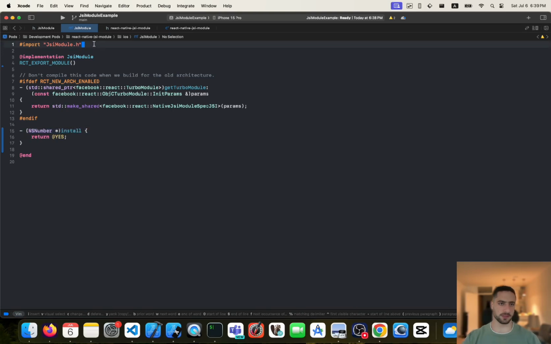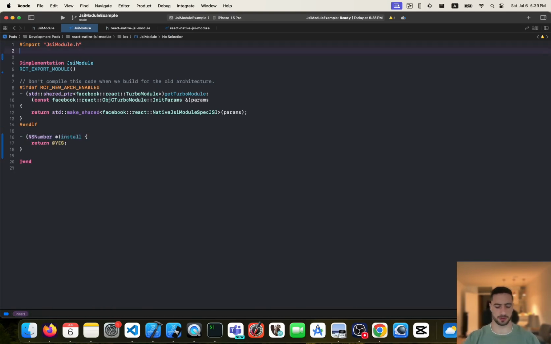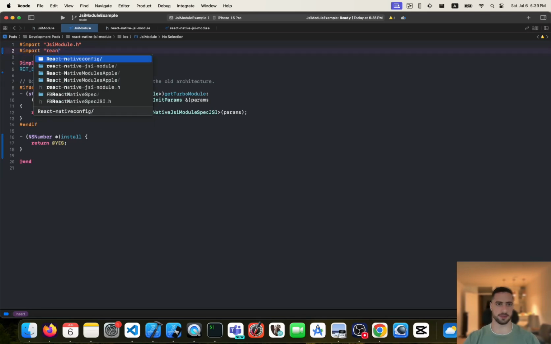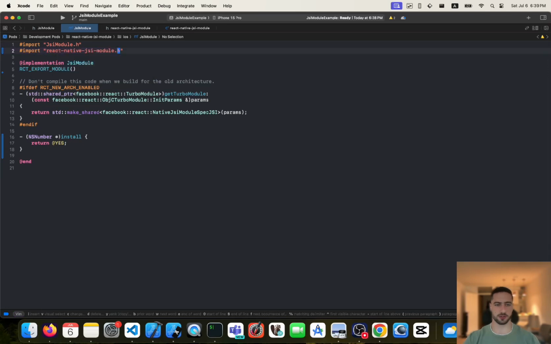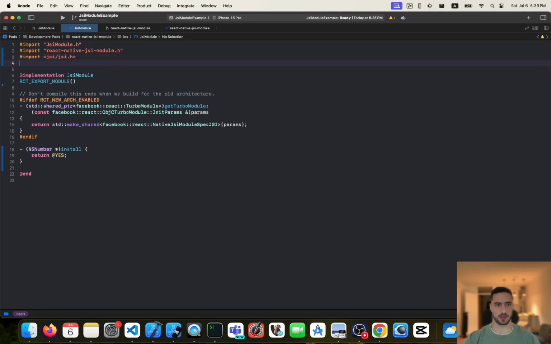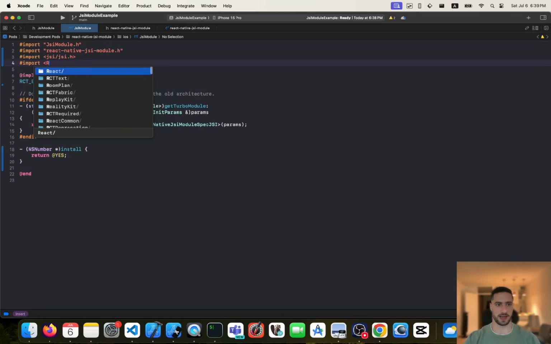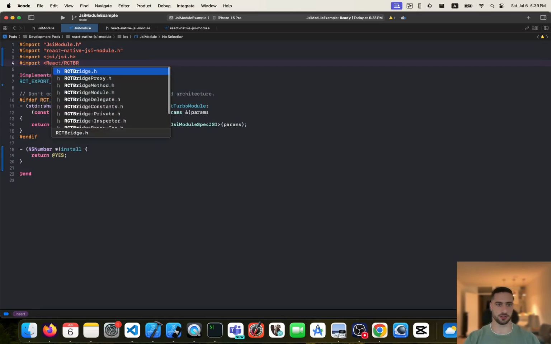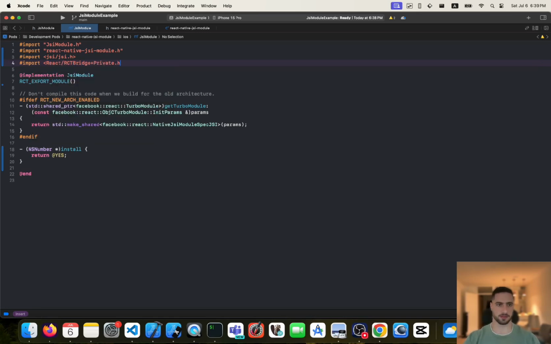So in order to do that, we need to import our C++ module, which is React Native JSI module.h. We need to import JSI.h, and we need to import React RCT bridge plus private.